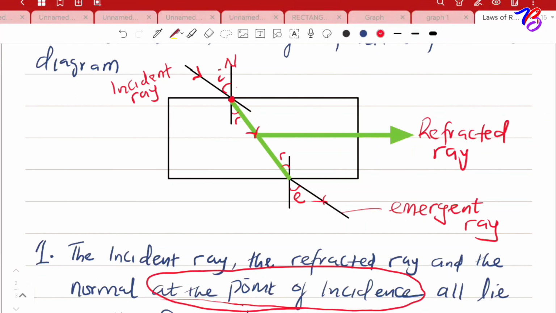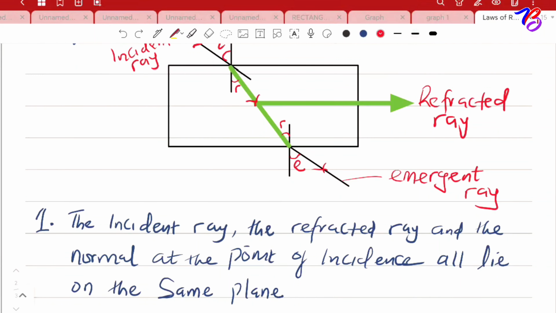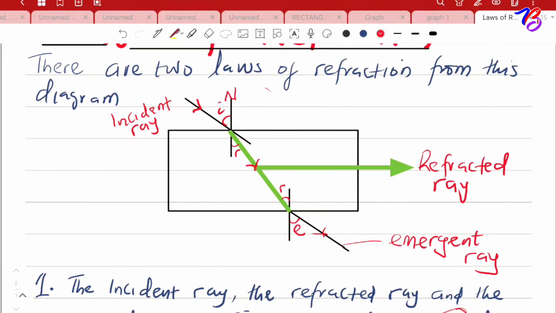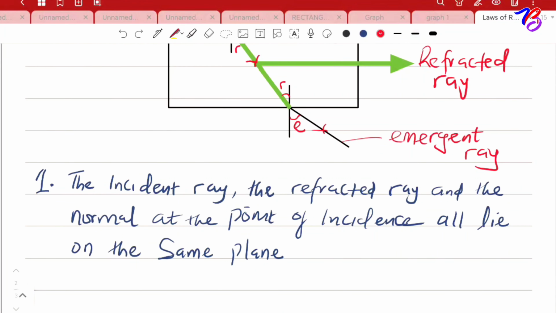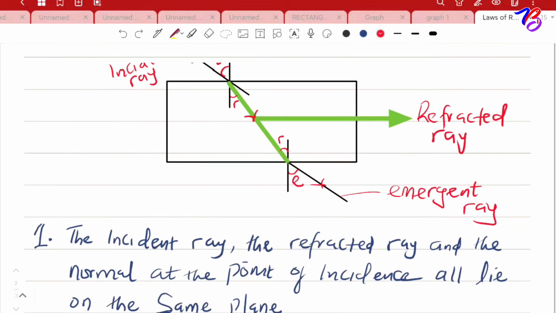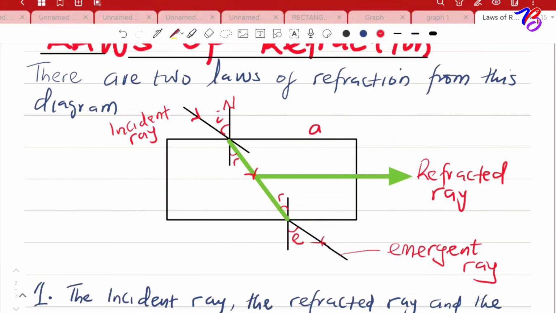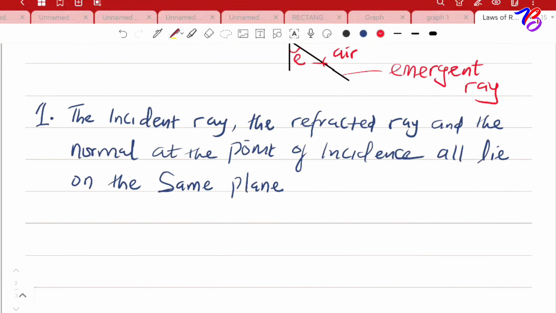Where's the point? The center. You can see it there. Let's circle it. They all lie on the same plane. Are you following now? Don't forget, all lie on the same plane. So, what are the triune media? The first is the air. The second, glass. The third, air. From air through glass to air.